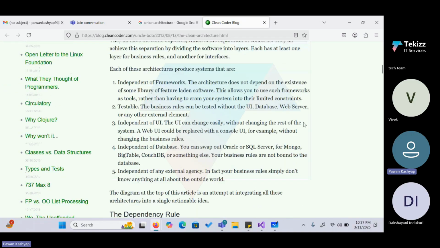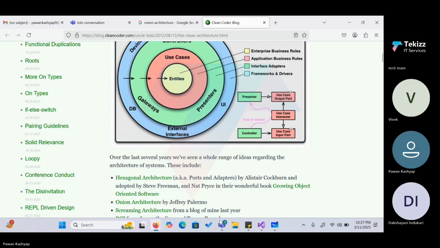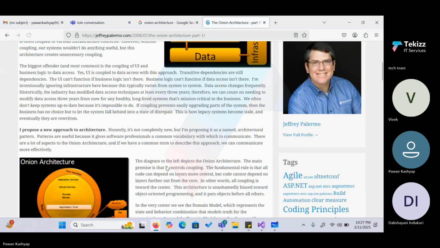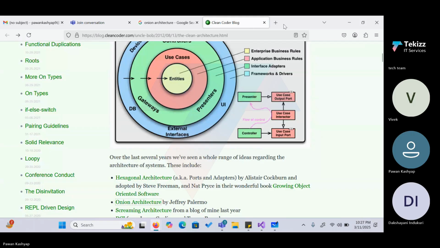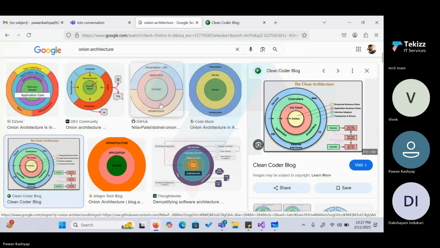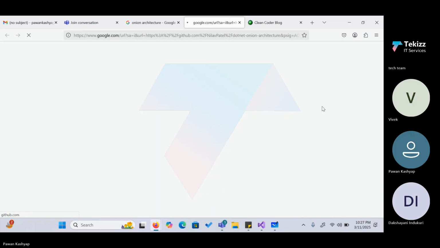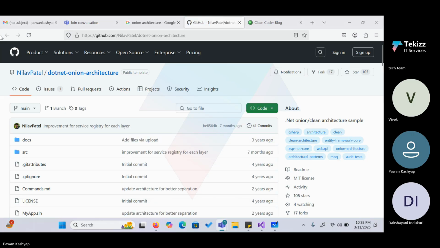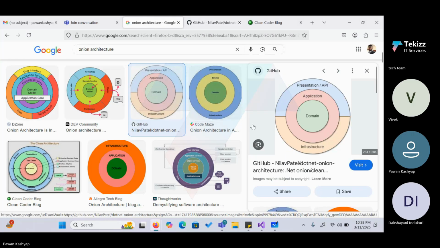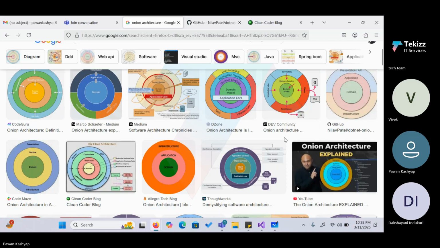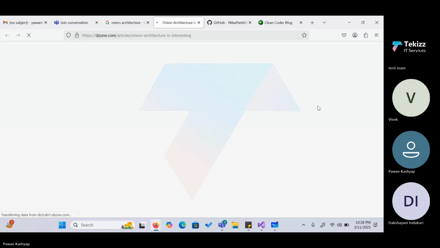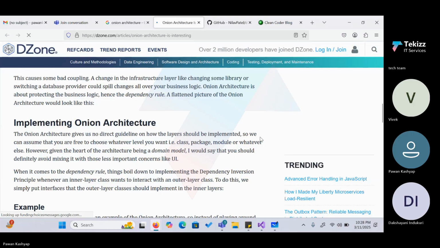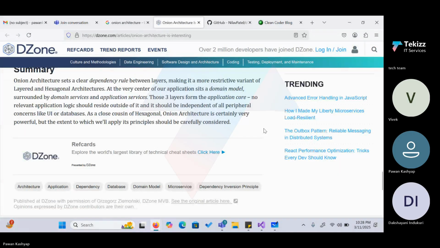This is clean architecture. It is the same image.